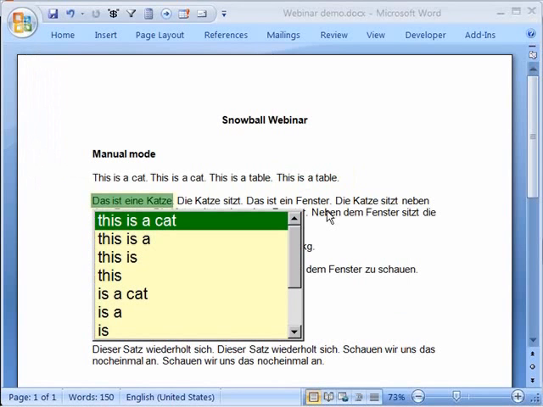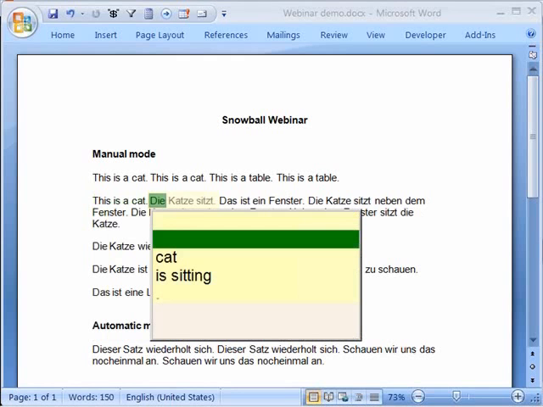Now, in real life you're not going to come across the exact same sentence too frequently, but you will be surprised at how often the same words and phrases do show up time and time again, even in the very first page of your very first translation you use Snowball with. So in a very short time, you'll end up with something like this next sentence here, where Snowball has translations not only for the individual words, but for all the groups of words, well, except for the.